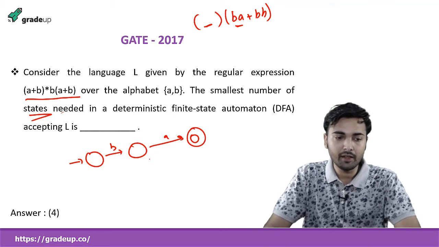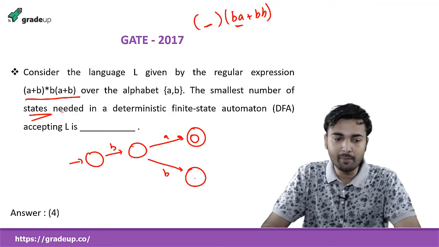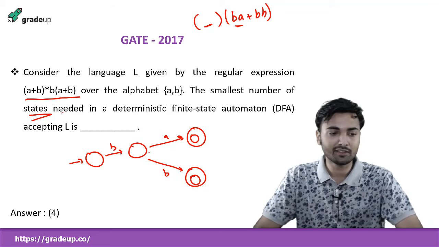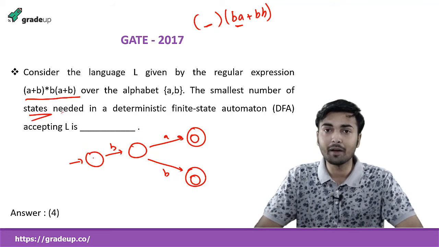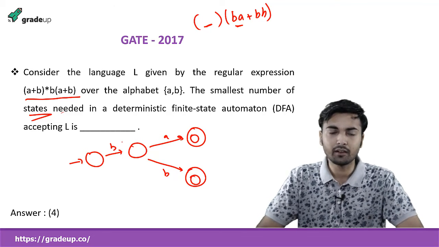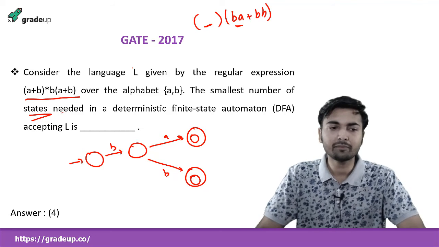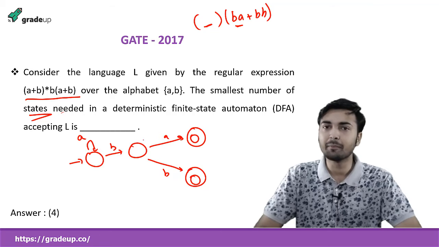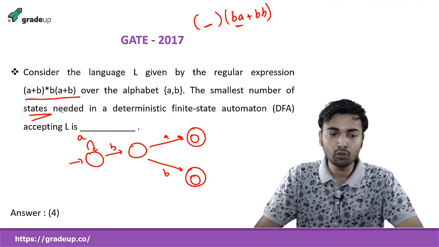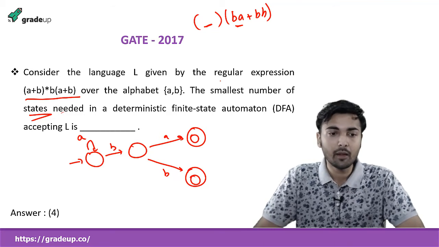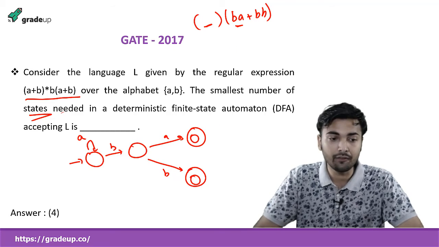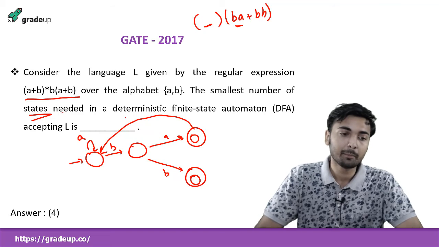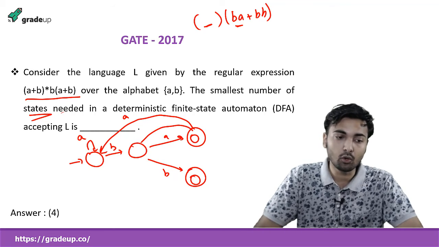Next BB. So B will be accepted. Now adjust the remaining arrows. I'll start from here, state number 1. B is here. Where is A? Any number of A's, because anything can come, so A is a self loop. Now here, both A and B arrows are there. Here I cannot make a self loop of A because it must not end with multiple A's. So if A comes, you have to go to the previous state. But if a B comes, you can go here.